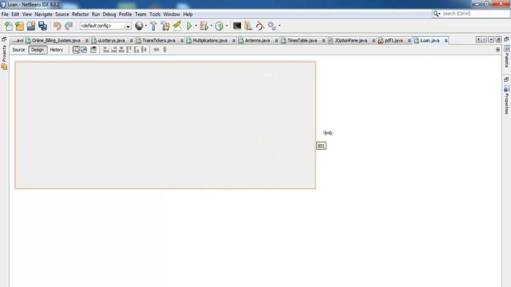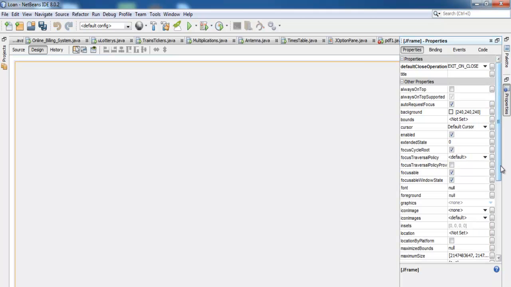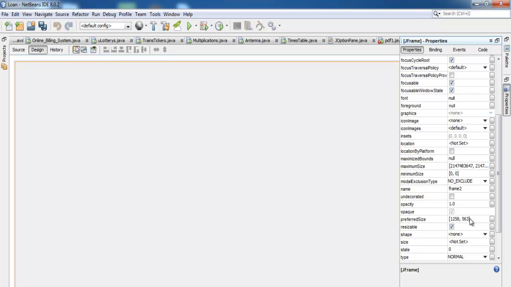Maybe before that, let's just drag it to about that. Yeah, and drag this down as well. Now in the properties, I'll set the preferred size as, let's go for 1370 by 700. Alright, that's the preferred size right there.